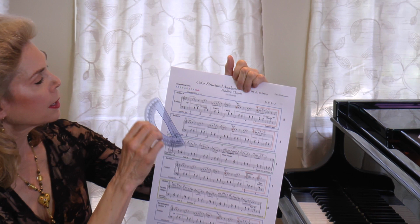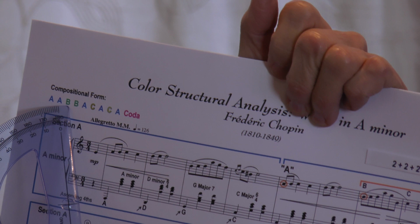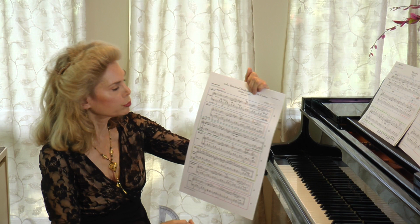So I came up with a really nifty key code for you, and it's on your color structural analysis at the top. I did those 10 systems as a little pattern to show the compositional form of this piece. AA, those are in the blues. BB in the green. AC, then a blue, yellow, blue, coda. That's where we are now, coming on the last blue box.